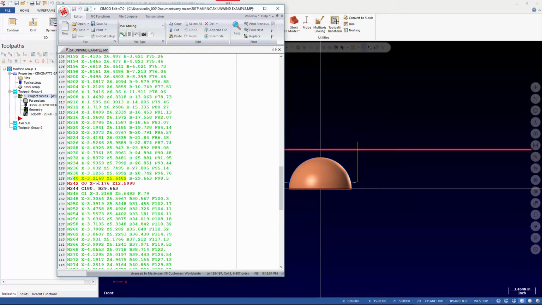So here, 3.2168, 5.6482, and you'll see 3.2168, 5.6482. So it reapproaches in feed, and then it continues on its merry way because we've rotated the C-axis 180 degrees.